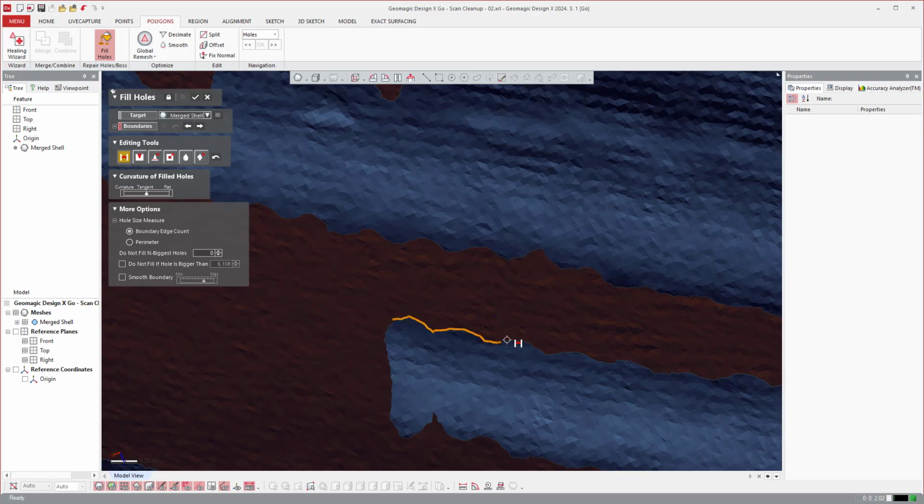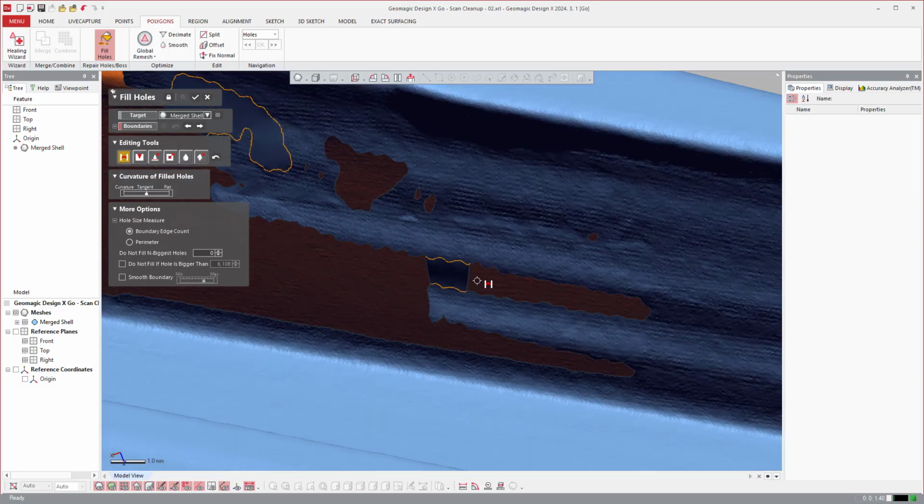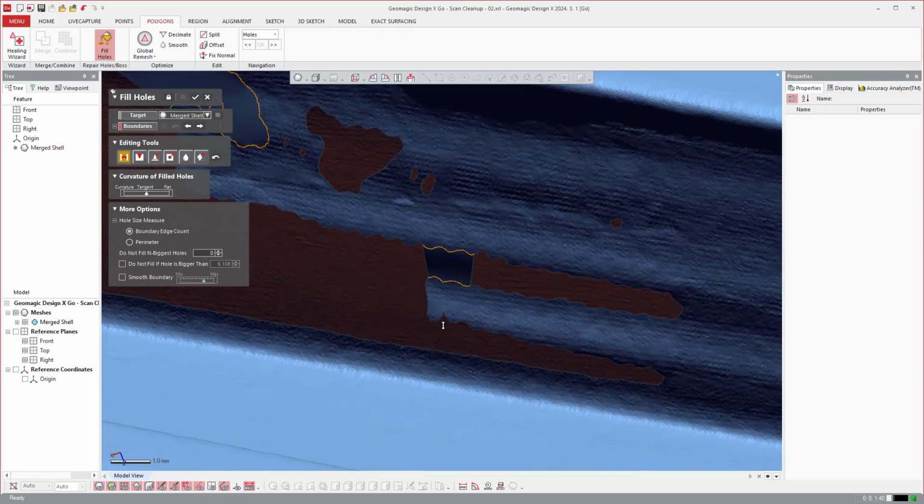So I can click and drag, and click and drag, and it will fill that way. And that sometimes can help break up a hole into multiple segments, so you can use different fill types, like curvature or flat. I might make a flat bridge and then fill with curvature or whatever.